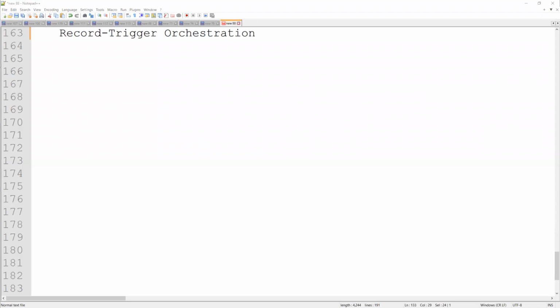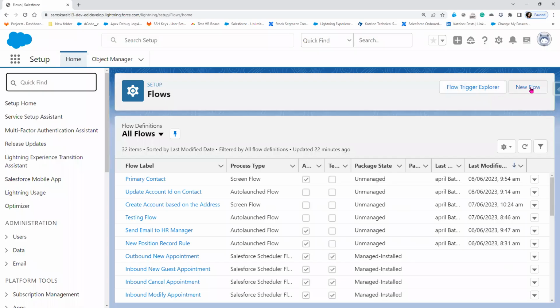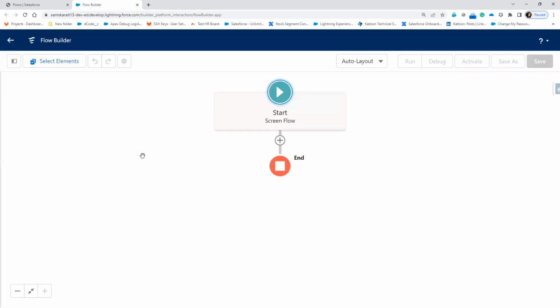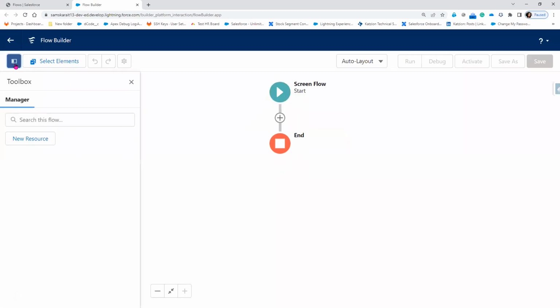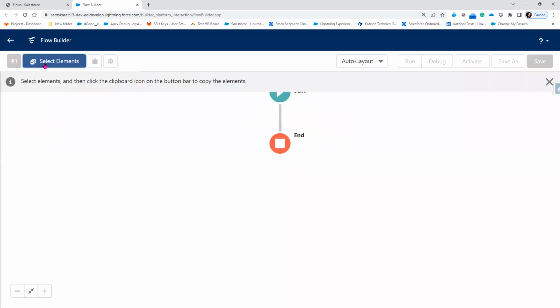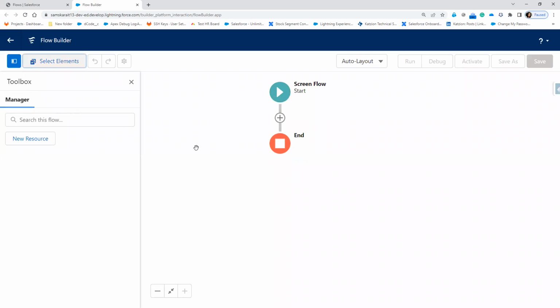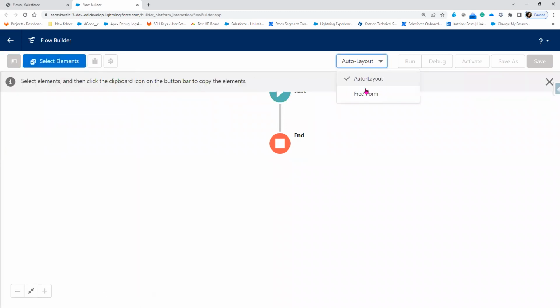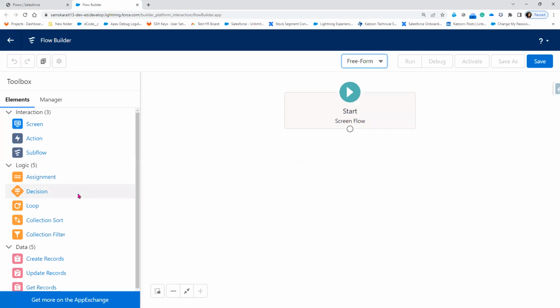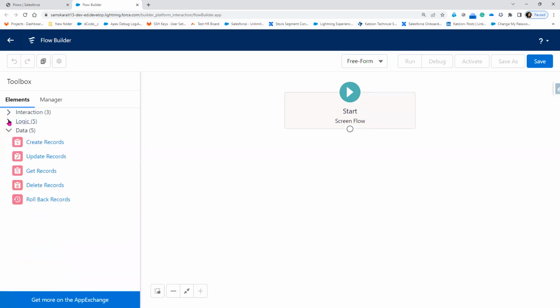Now if we go to Lightning flow and click on New Flow, I have three types of elements. If I go to any flow, any screen flow or record triggered flow, and click on freeform, then I can see the interaction element, data element, and logic element.